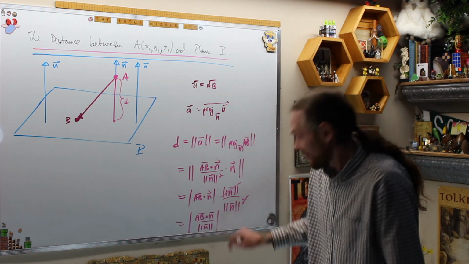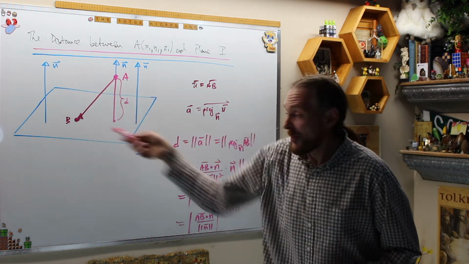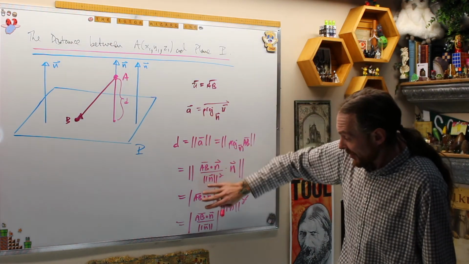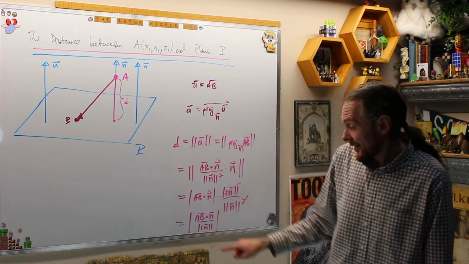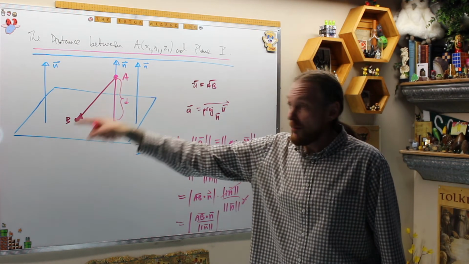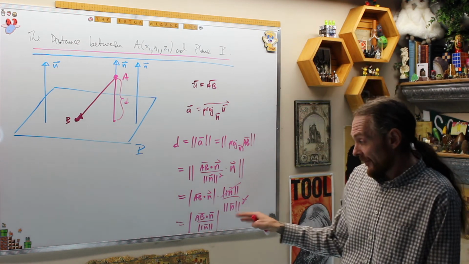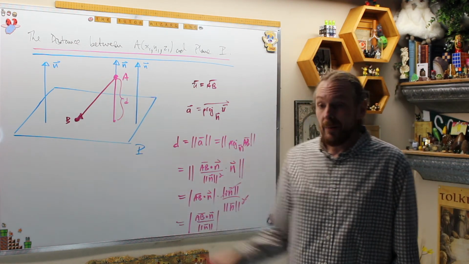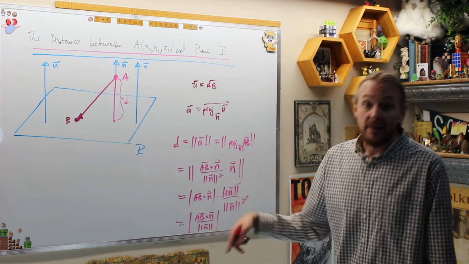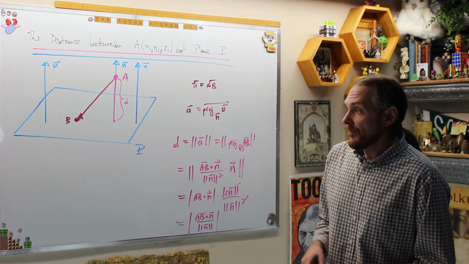That's absolute value. Again, what I'm going to do every time is derive, or draw the picture, and then derive from that what the distance is. But if you really want, skip the middleman and write down the distance. How are we going to do this? I take the point A, I find a point in the plane, I create the vector AB, I orthogonally project AB onto N, which is going to give me that formula. Or once you create AB, what you're going to do is create the dot product of AB and N, and you're going to find the length of N. The ratio of that is the distance. Let's do that at least once in an example.